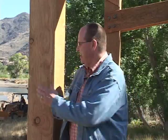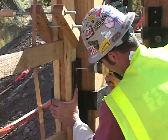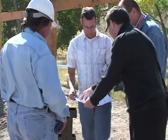Well, it's nice to finally have something vertical going up. It's about seeing things go vertical and getting finished and built. You know, we all go through these processes of design and construction and manufacturing and all of that. And it's really so that we end up with a space that you can use forever, or as long as it can be in place. And so it's the rewarding part of all the process.